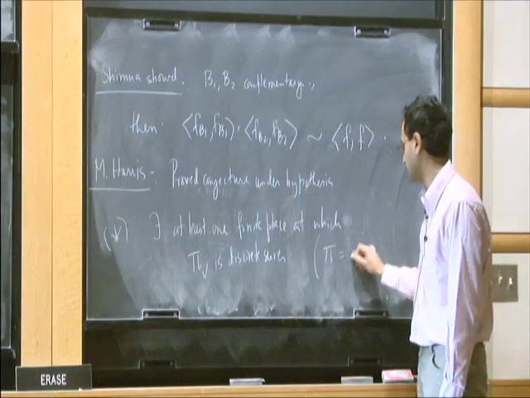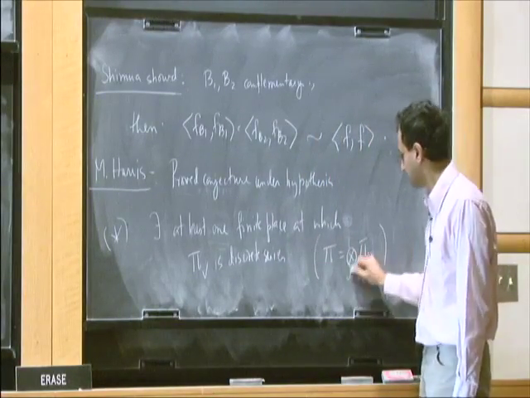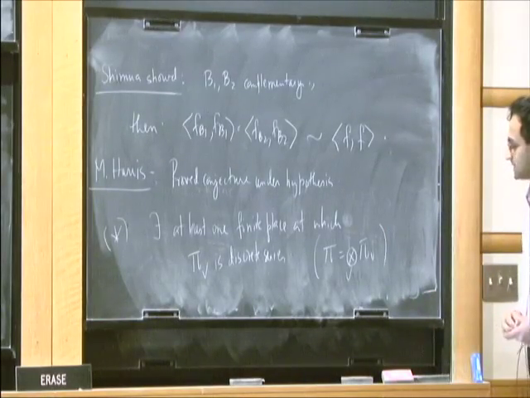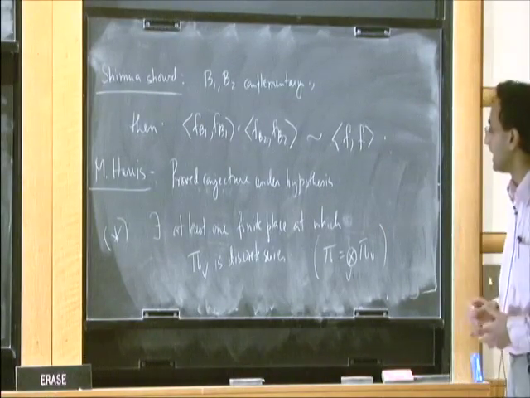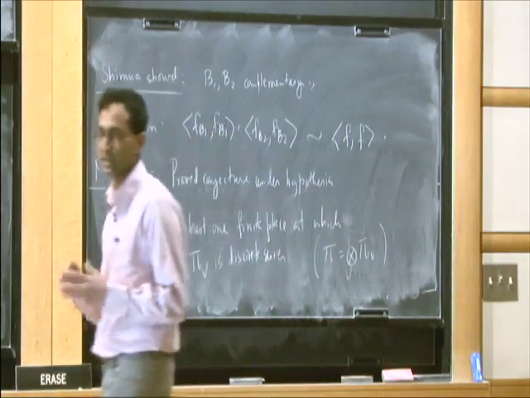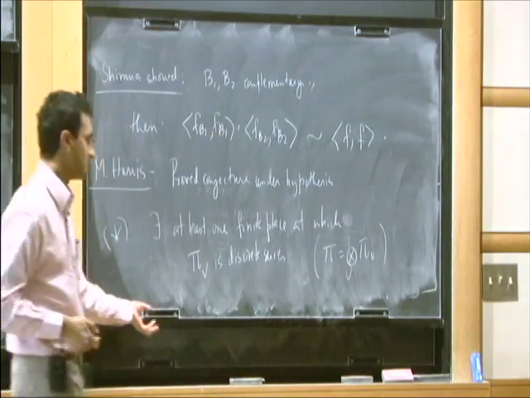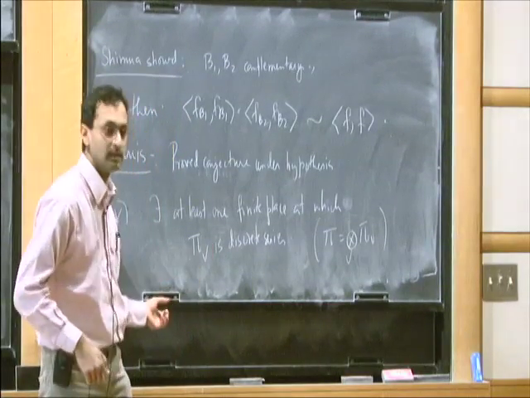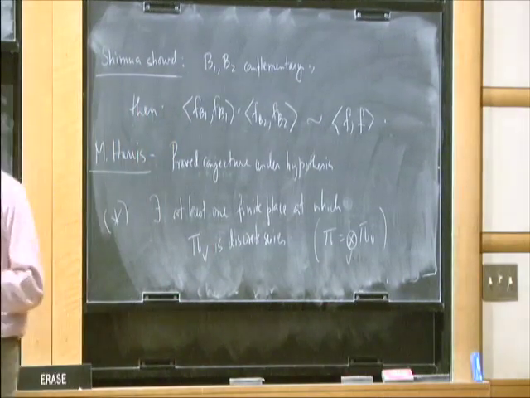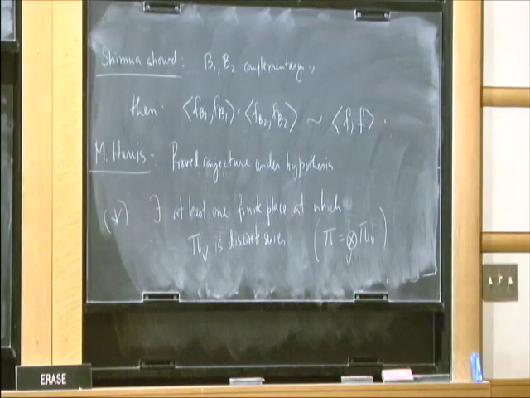So I take my automorphic representation pi, a restricted tensor product over all the places of some local representation pi v, and Harris proves this conjecture under the hypothesis there's at least one finite place at which it is discrete series. The reason he needs this hypothesis is because his proof is an induction on the set of infinite places that are ramified. Since this is an induction, he needs to know that given any set of infinite places, there is a quaternion algebra ramified exactly at that set of infinite places to which f transfers, and so he needs the flexibility of having a finite place, right?